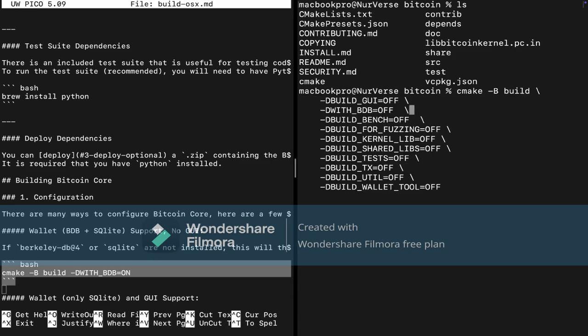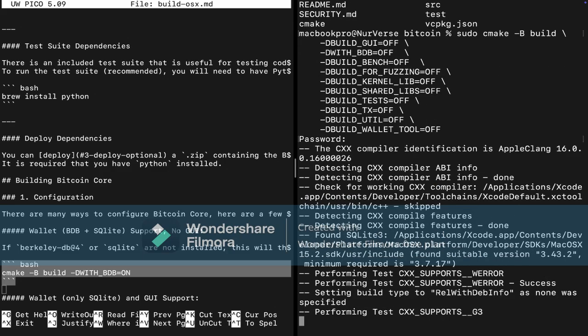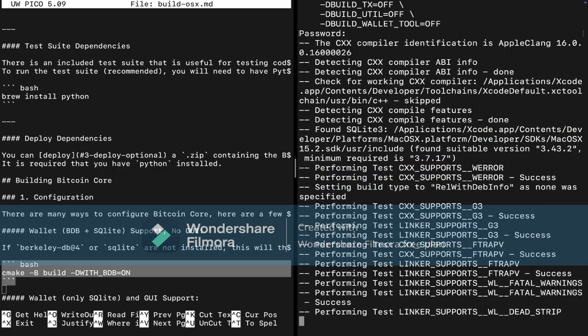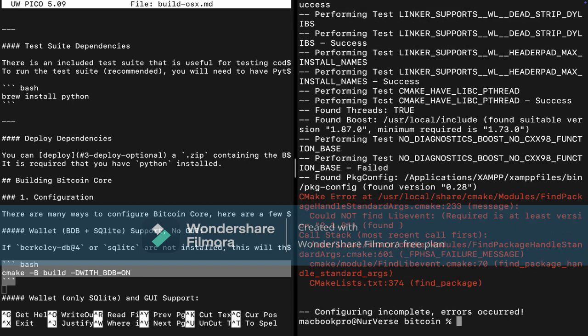So this might take some time. Now this is what I was talking about. Obviously, because of where I installed libevent, the Bitcoin build couldn't find it.